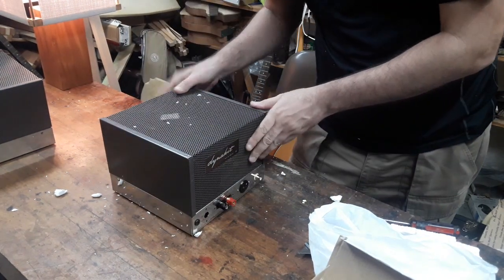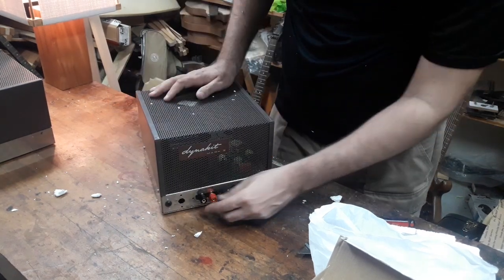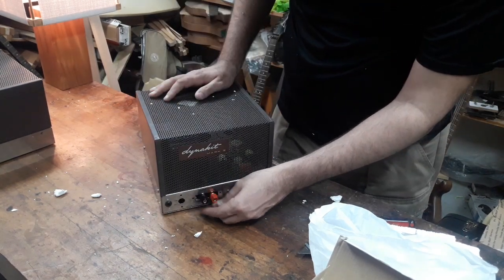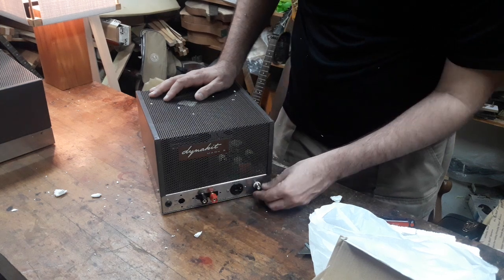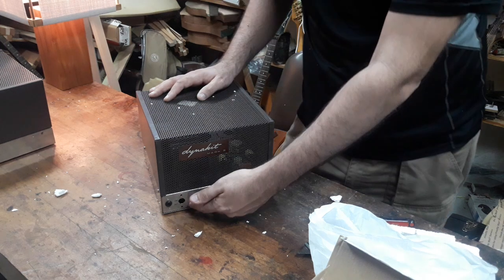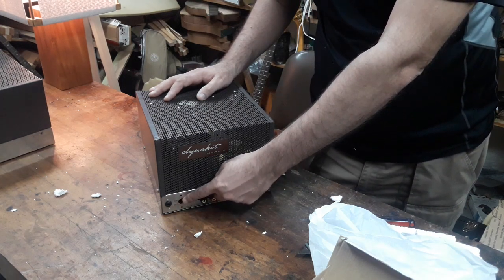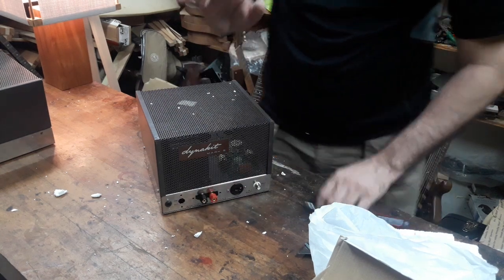Okay, so I can see, just looking straight through, that this has, well, you can see it here, several upgraded parts just showing right here. There's an upgraded speaker post, input jack, octal socket. I can see the hole has been drilled differently for the power switch than it was originally. I'm not happy about that.